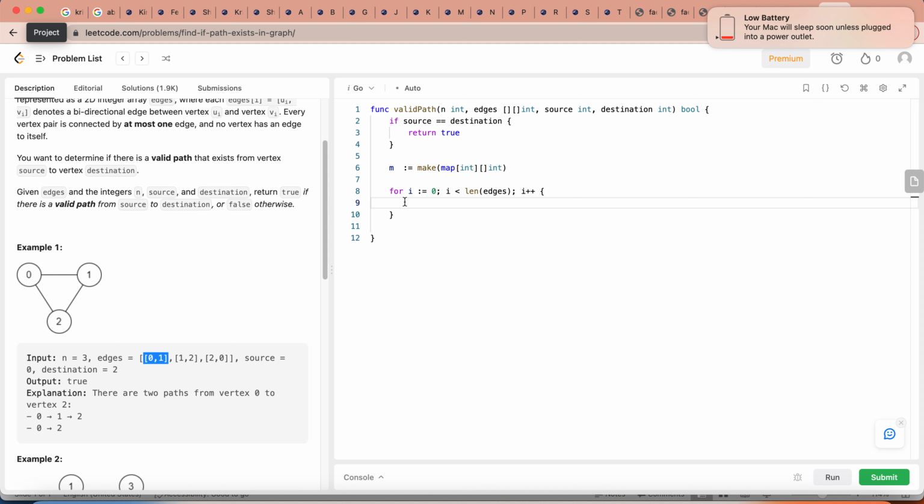So I will use the map here, the map and the key. In this bracket I have to put the key. So what is this key? This is at the 0 index, that means the i index. So I can say edges at i index. So i is 0, and then I need this first item, so 0 and 0.